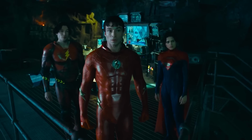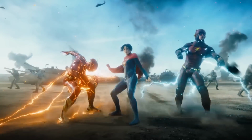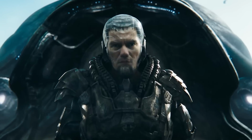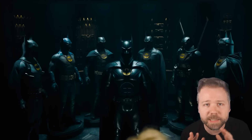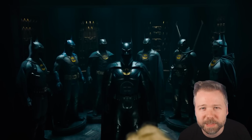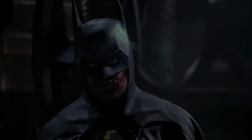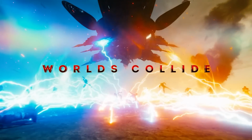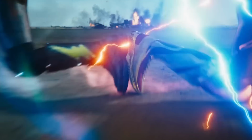This suit up seems to happen after they rescue Kara from that remote facility, which then would lead to the four heroes working together to stop Zod in this alternate timeline where there was no Kal-El to stop him from terraforming Earth in the events of Man of Steel. And yes, I did break down these 7 bat suits in the past trailers, but I just love that the third from the left remains scarred from the events of that 1989 film, from Batman's fight with the Jack Nicholson Joker. There's a great shot of Barry and the alternate Barry's twin speed forces emanating out from the two of them, boot to boot, one blue, one golden.